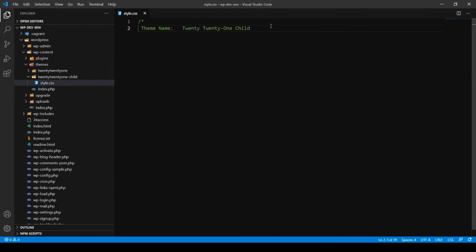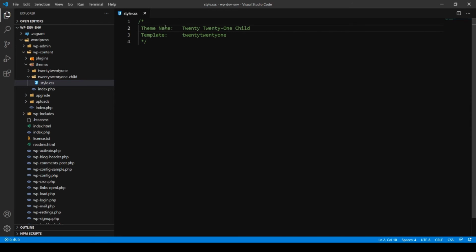And the additional thing is the template. So that's 2021. There's a variety of other things that you can add, but these are the two core things that are required: the theme name and the template.